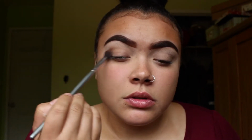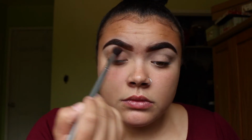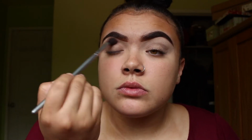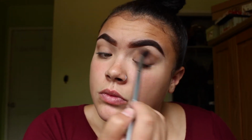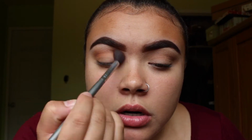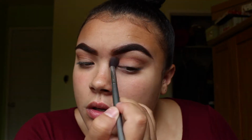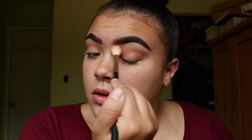Then you got to dance a little, that's always a must, and then I'm going to move on and grab a transition shade and pop that into the creases on both sides. I am blending with a couple of different colors as my transition shade, but I didn't like the way the color actually turned out, so I went ahead and put a more warm tone into my crease as well. The color came out a little too pigmented, so I went ahead and grabbed a clean blending brush and blended that out a little bit better.